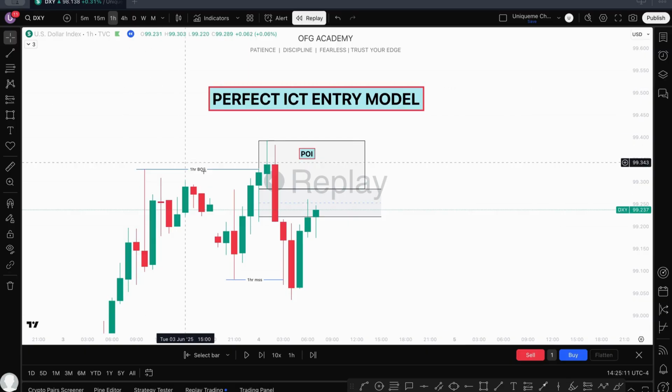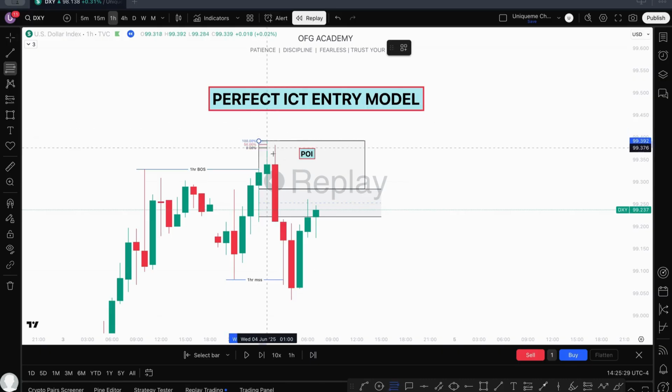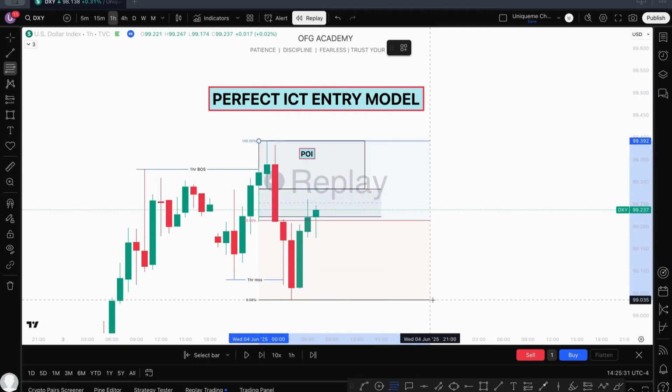Now, when you are done with your top analysis, for those that are day trading or scalping, you have a structure like this: a swing low, and price does a shift in market structure, creating a breaker block, order block. Don't forget your Fibonacci from this high to this low, right?